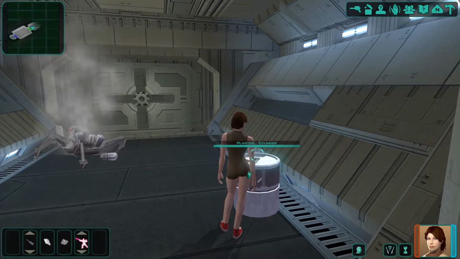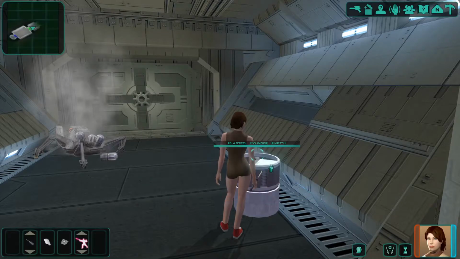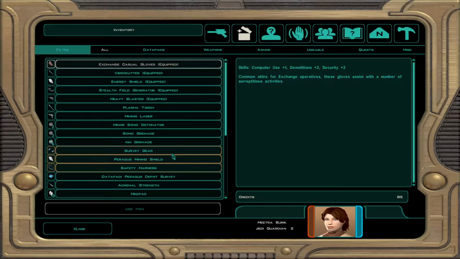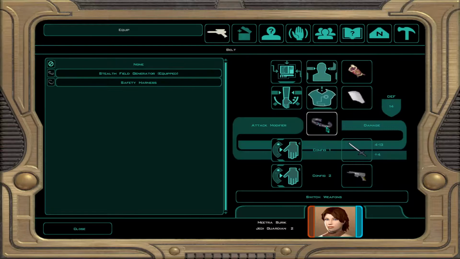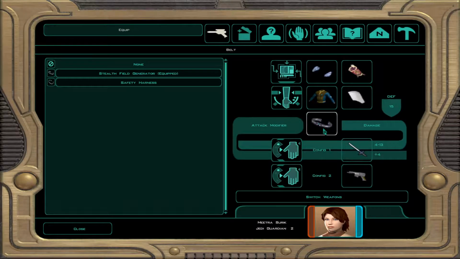Plasteel cylinder. Miner uniform, med pack, survey kit. Yay! Clothes. Finally, clothes. Survey gear. And this is definitely more important than safety harnesses.